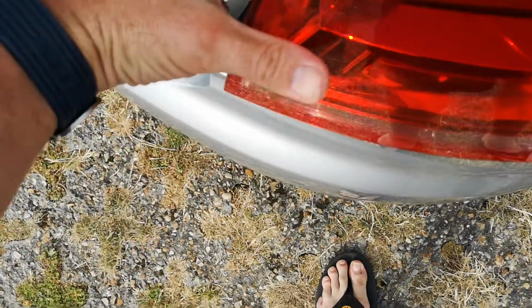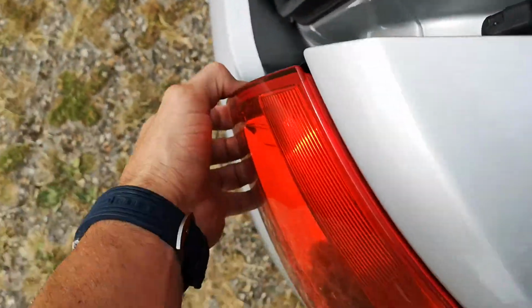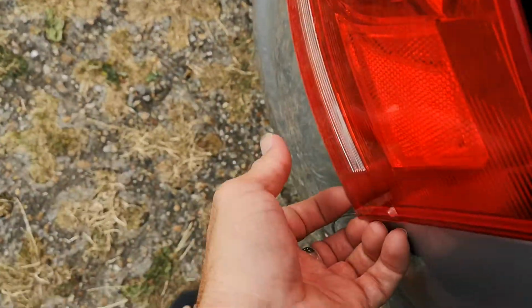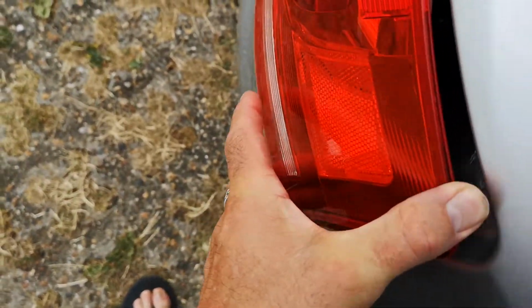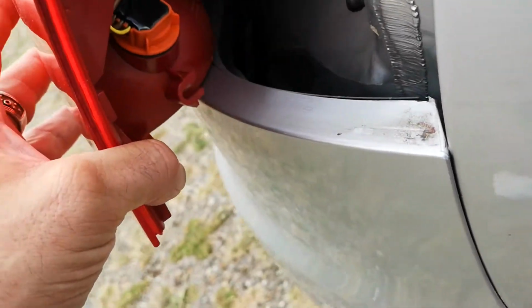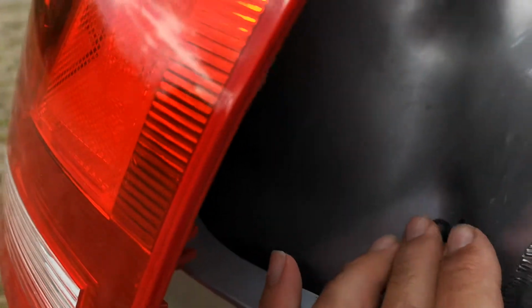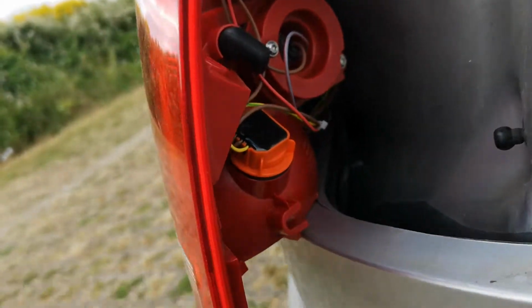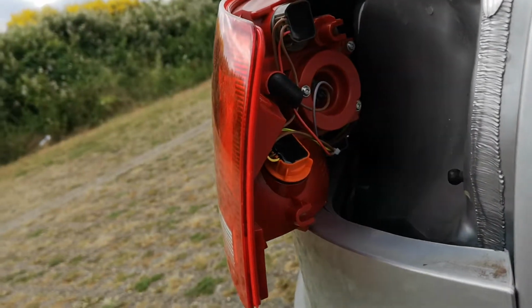So I've worked it from the front, stand close to it, and then just get your fingers in around there, and then that comes out. There you go, you can see your little rubber grommets now. So you've got one in there, one at the top, and you've got these little location cutouts. So obviously that gives you access to your bulbs.